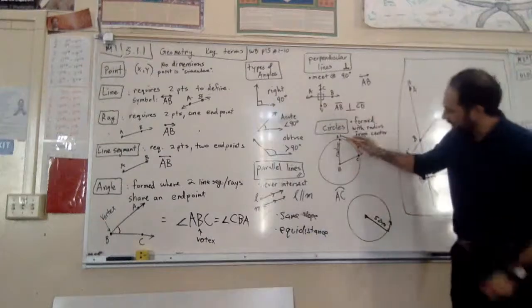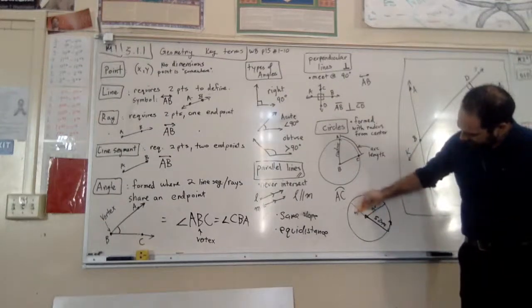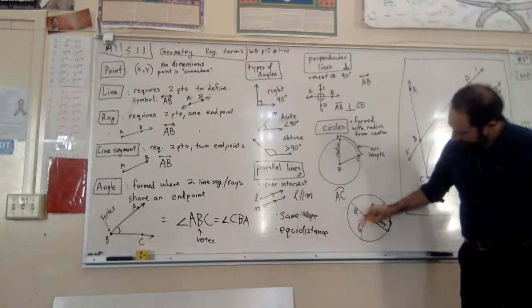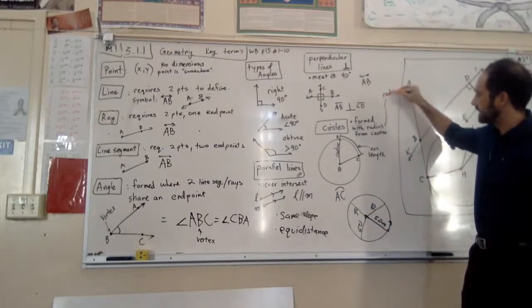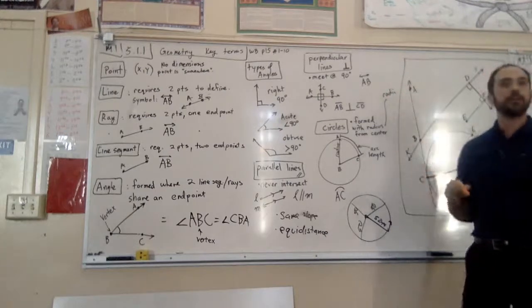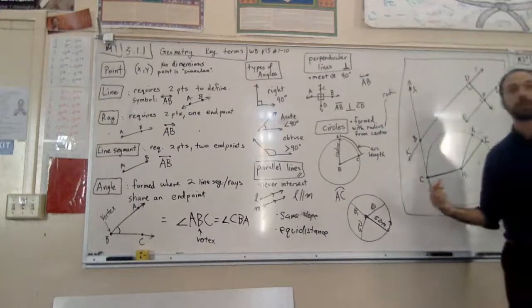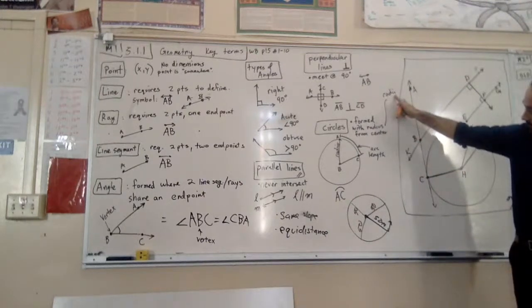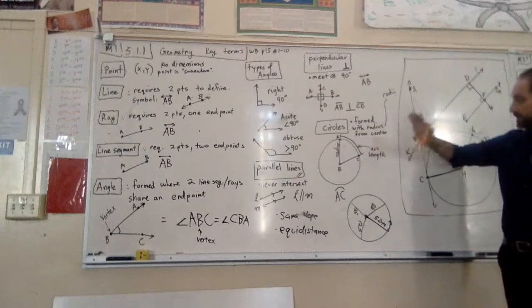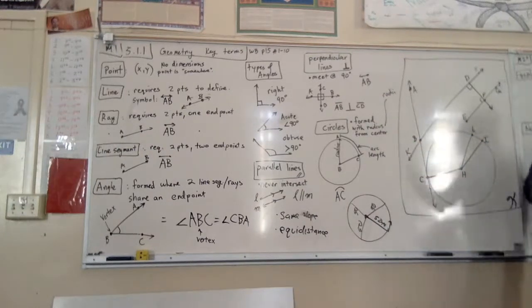So a radius, they're all the same because they're all the same distance. You know, that's 50. That's 50. That's 50. And when there's more than one radius, we call it radii. Because when it ends in US, and it's a plural, you change it to I. Like hippopotamus, hippopotami, right? Same with radius. We're going to say radii when there's more than one. All radii in a circle are the same. Phew. All right. Yes?